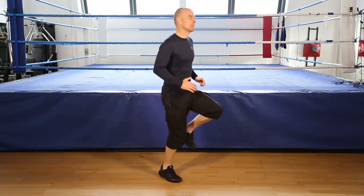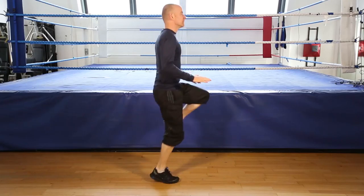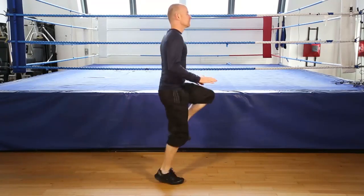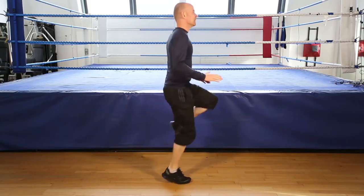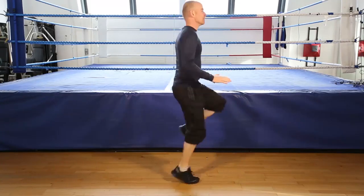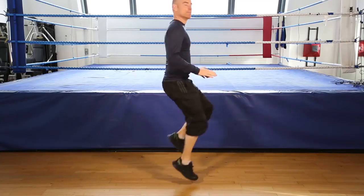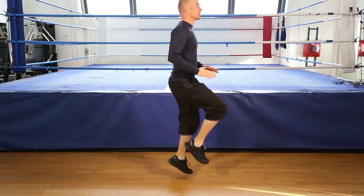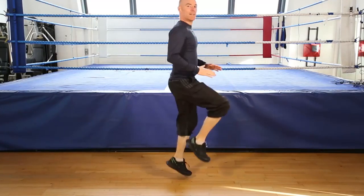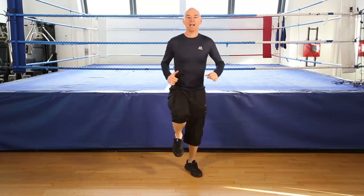Thirty seconds, jogging on the spot, go! Keep going! Keep going! Knees up! Get ready, finish, 5, 4, 3, 2, and finish.